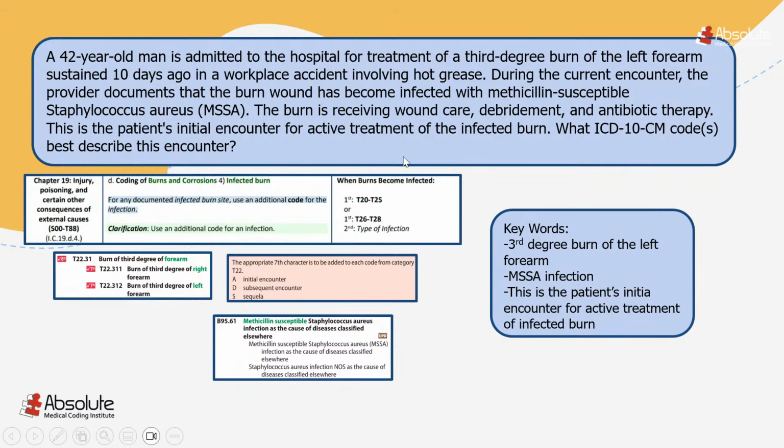So this was pretty short and sweet. So you pick first, you're coding either of these from these categories. That's why we picked this burn. So it really just matters what keywords you take out and what you focus on in this scenario, and that is going to help us pick these final codes. So if you got that, amazing job. I hope that the explanation made sense.